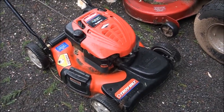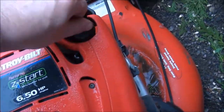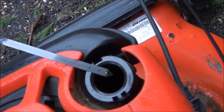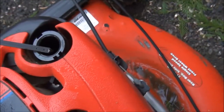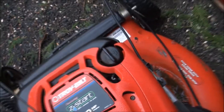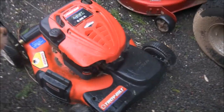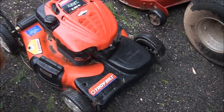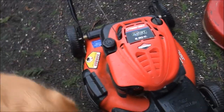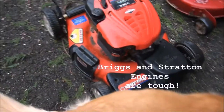There's a few things that I do. The first thing I do when I'm buying an old used lawnmower that doesn't run is I check it for oil. If there's oil in it, ooh, that's kind of scary. There's not much oil in this one. If there's oil in it, it can pretty much be guaranteed that it has a good engine. A lot of times what happens is the carburetors get plugged up on these and they just won't run, so people throw them away. So that one was a little scary, not much oil in it, but I think we may still be good because I did see some oil in it.